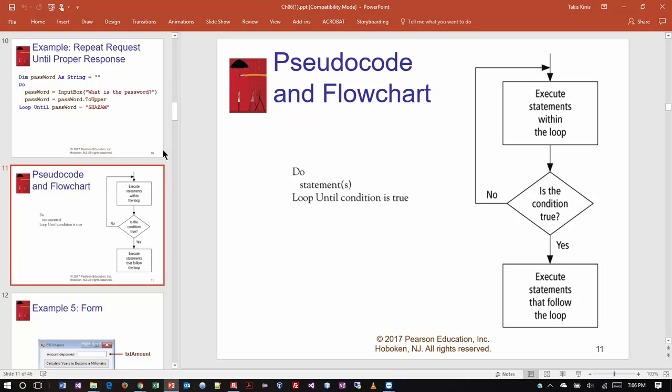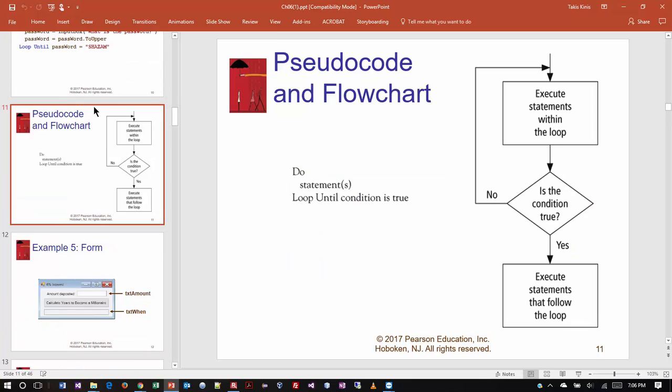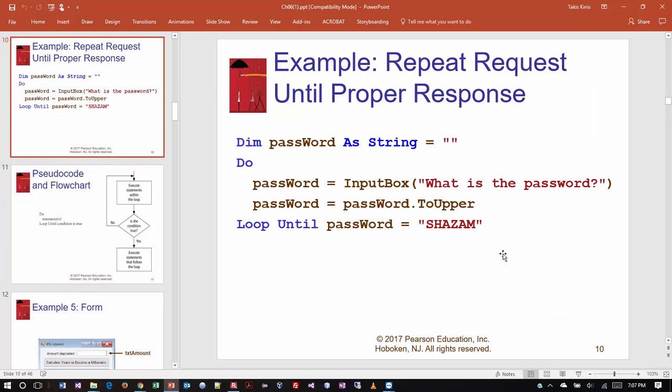Now what's fascinating about that, and you're going to see an example, is notice, with this password one, how we were able basically to accomplish the same reprompting using two different loop approaches. A pretest and a post-test can both work. It's just a matter of setting up the logic to do it right. Now that's a really, I think, a very useful tip.